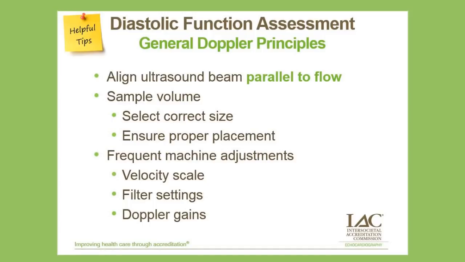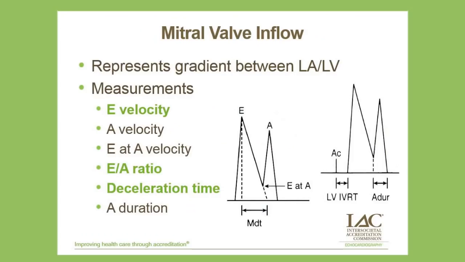General Doppler principles. I always harp on this with our students and fellows. Align the ultrasound beam parallel to flow. We'll talk about sample volume. You want to make sure that you have the correct size for where you're sampling and ensure proper placement. And make sure you know your knobology. Adjust the machine, the scale, the filter, and the Doppler gains. And we'll talk about these with each of these parameters.